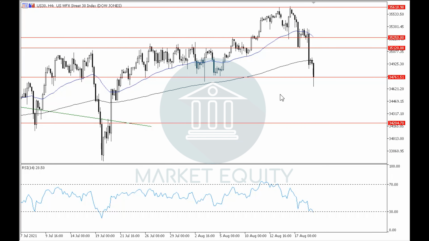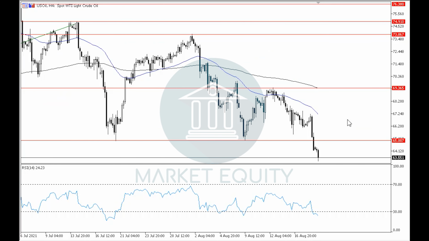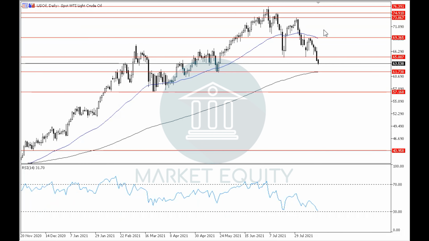Let's move on to the US oil. In the previous videos, we said that the US oil is moving in a downtrend in the 4-hour time frame inside the uptrend in the daily time frame, and we said that most of the signs, if not all of them, indicate the breaking down through level 65, which resembles a major horizontal support level for the US oil in the daily time frame as well as the smaller time frames. And we said that due to the US oil forming a peak around level 74.90, lower than the previous one, which was around level 76.40, it further supports the breaking down through level 65, which will then start a major downtrend in the daily time frame.